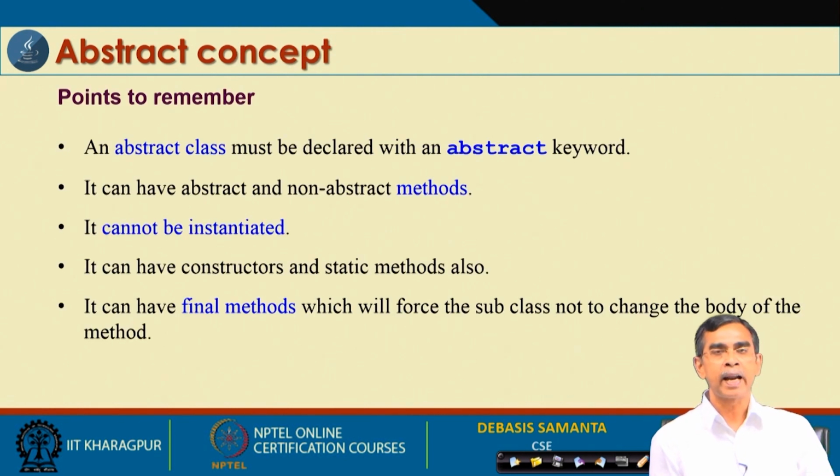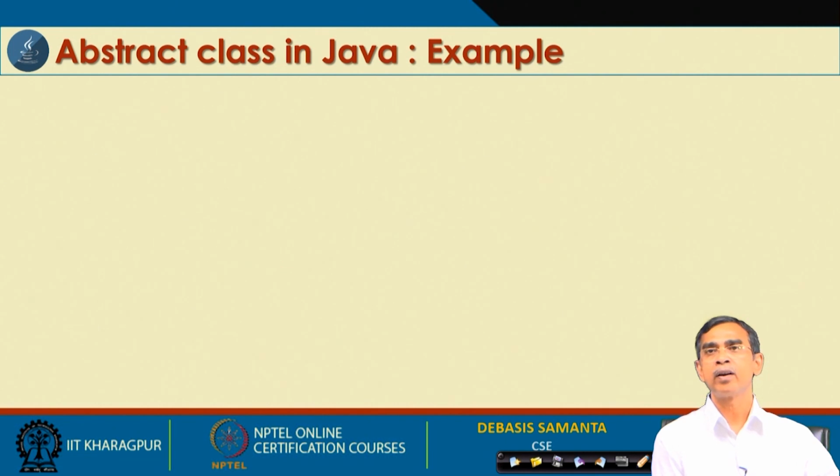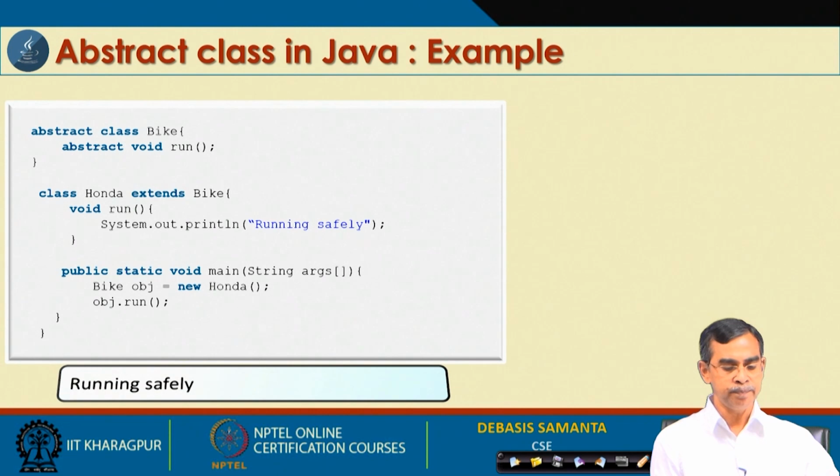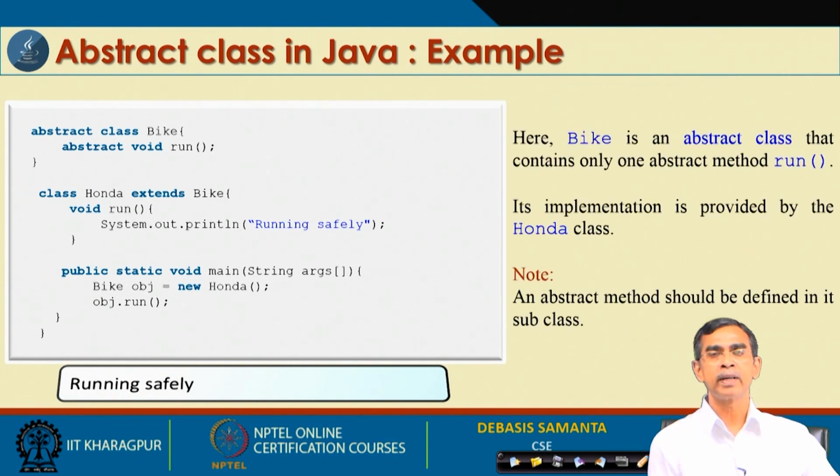So, it has certain properties. An abstract class is declared by means of the specifier called abstract, and it can have abstract methods and non-abstract methods. All the methods that we have discussed so far are non-abstract. If a method is prefixed with the abstract keyword, then it is called an abstract method. It cannot be instantiated. This means that no object can be created for an abstract class, and it can have a final method. If an abstract class has a final method, then that method cannot be overridden in its derived class. So, this is the idea about the abstract class. No object can be created, but it can be used to derive many classes from it. It basically gives a template. Template means this is a generalization concept, whose ultimate implementation will be done when we derive the subclass.